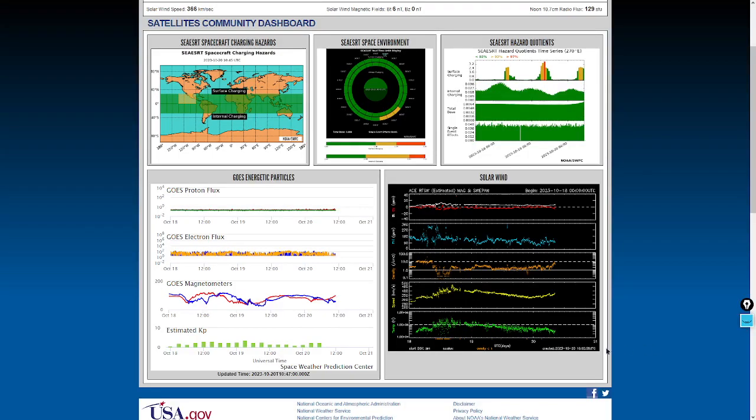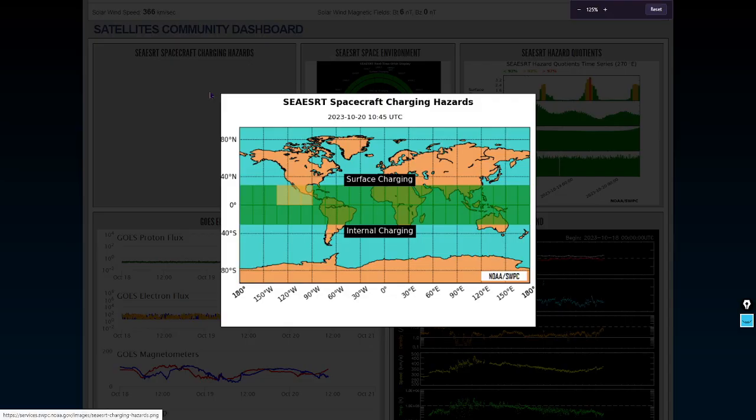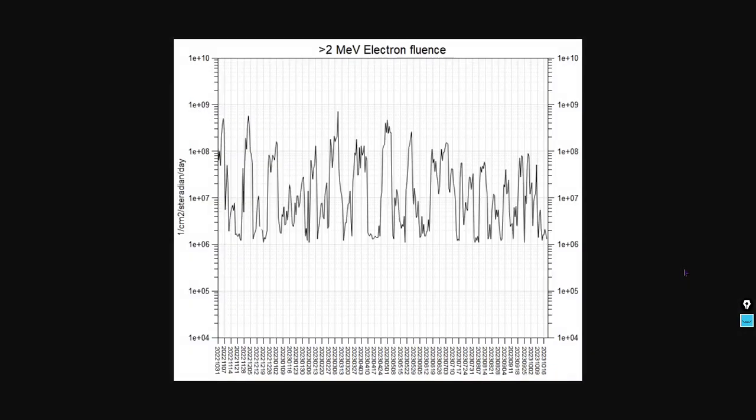And let's blast through the bonus features. Satellite charging hazards. We've got minor ones here, caused by low-energy electrons building up on the outside of spacecraft in the East Pacific, also over Mexico, moving toward the Central Pacific. Some minor satellite charging hazards. Don't expect communications breakdowns from that. There's the one-year graph.